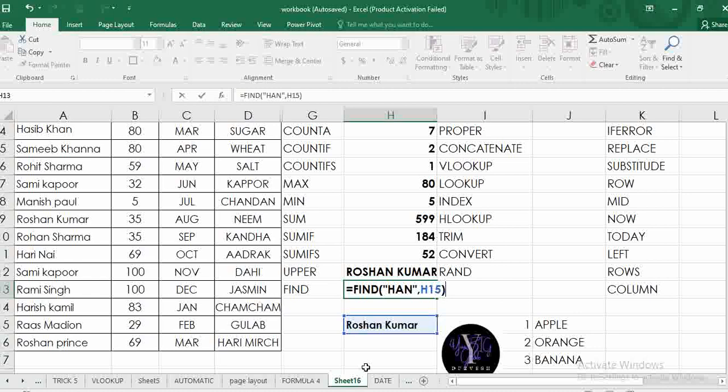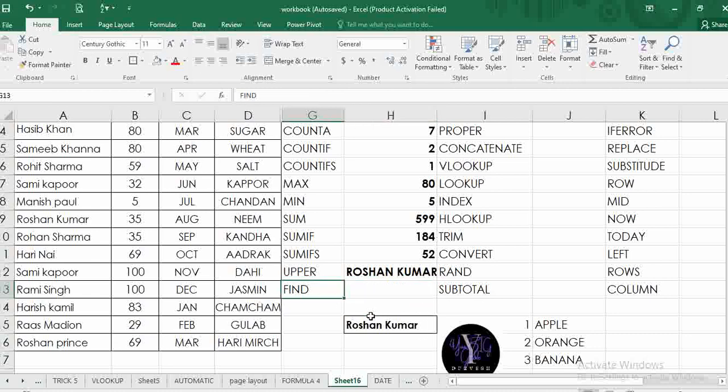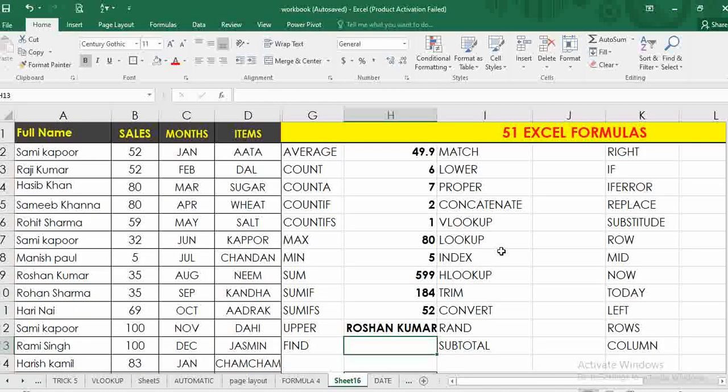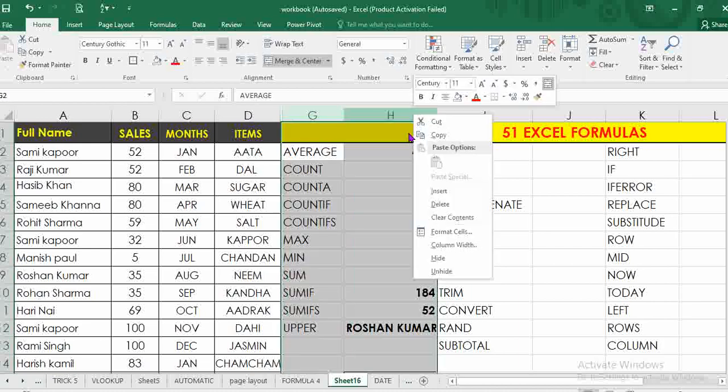Start number is optional, you can put it, or otherwise not. Alright, so we will get back to find later on. Find function works in the same way anyway, as the formula says. So for find I will delete it from here and put it in the last one.